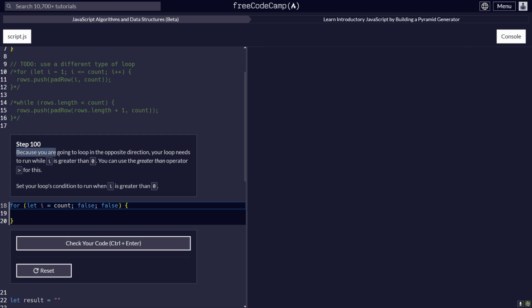Okay, because you are going to loop in the opposite direction, your loop needs to run while i is greater than 0. You can use the greater than operator for this. Set your loop's condition to run when i is greater than 0. i is greater than 0.